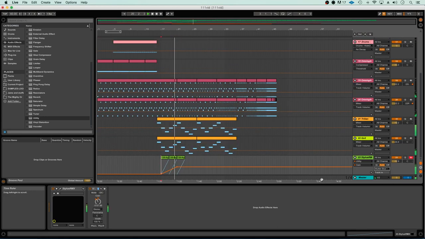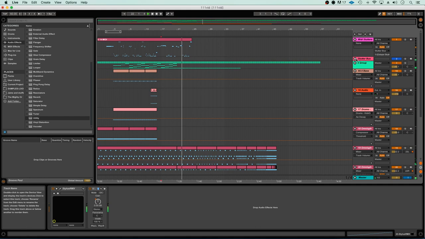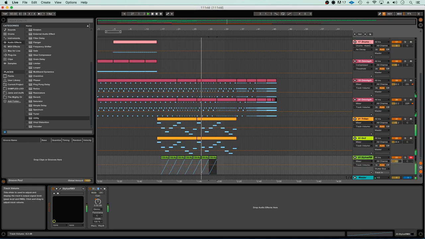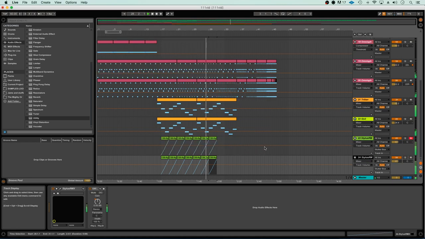Alright, and you might have noticed in part two that I could have just put the effect tricks on the stutter bus, but since I'm sending the drums to the stutter bus, then that gate would have been on the drums, and we don't want that. So for those of you ready to call me out on that one, this is why I didn't do it. This is why I put it on every channel like a dummy, wasted all that processing power. I could have just made another bus and put the effect tricks on that bus, but water under the bridge, right? So yeah, we got one Stylus going to the stutter bus.